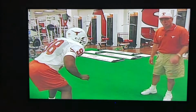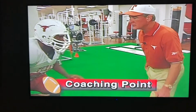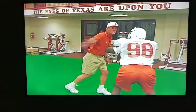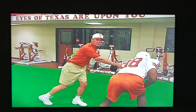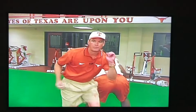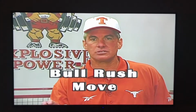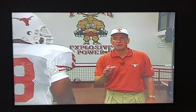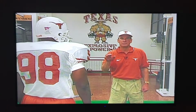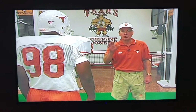On the counter rip, one of the true coaching points is we must threaten him upfield enough to get his body and hips open. And now, grabbing with a hand with our explosive power, using his body weight against him, rip and come open and finish the sack. The third and final technique is the bull rush, which involves a butt and separate technique. Once again, when the offensive lineman is trying to deep set us, we're going to use his body weight against him to sack the quarterback or apply pressure.